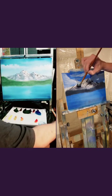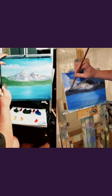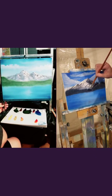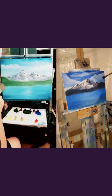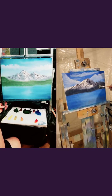Then you can take a clean, dry 2-inch brush and come right back up here. Now, when I do this, I'm going to be tapping, y'all. It's time to tap. Y'all got to double keep up tonight because both of us are going to be tapping. So that's twice the taps.